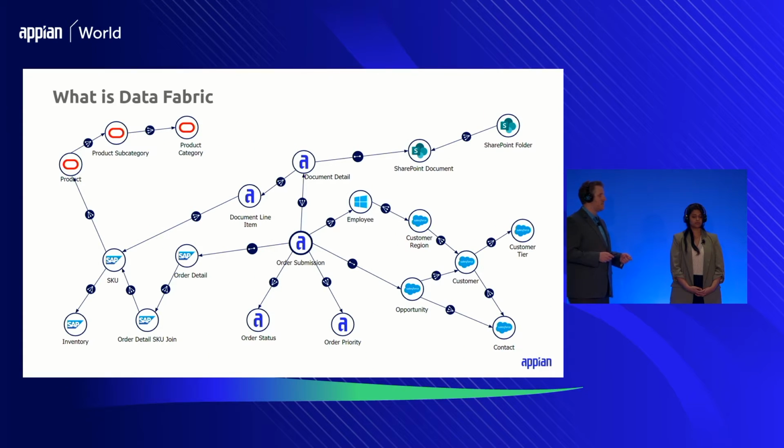Now, the important thing here is that from the developer point of view, the source system becomes entirely irrelevant. Once you've modeled your data, developers are able to access the data no matter where it lives without having to worry about ETL processes or API lag or things like that. Data Fabric removes all those concerns from the developers so they can concentrate on creating great applications. Also, another benefit of this is, without the lag, you get much, much better performance.